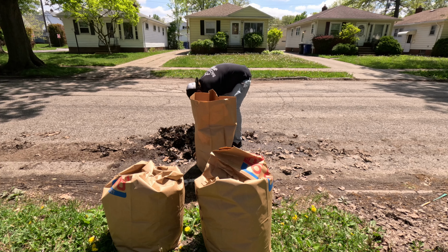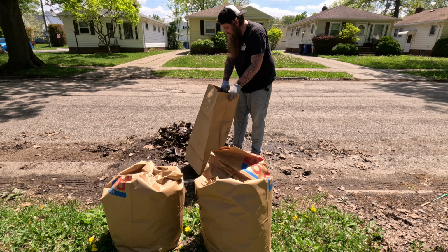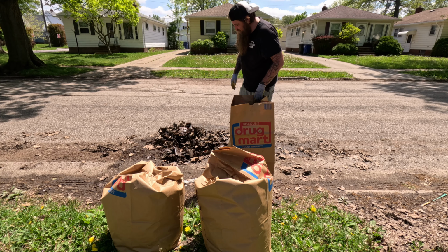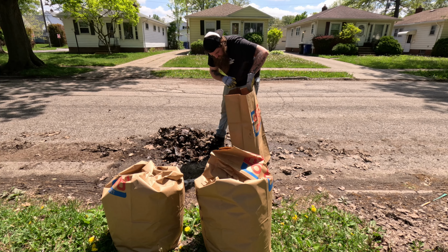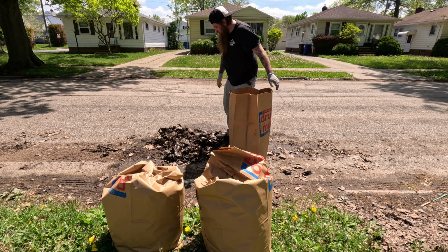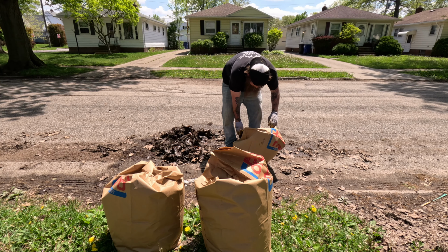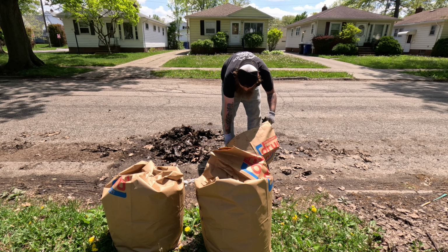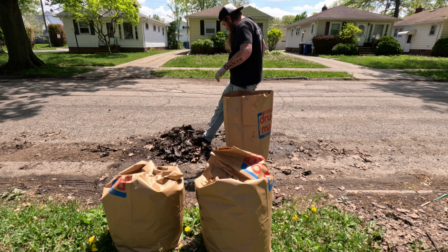I'm afraid all those leaves on the side are gonna be wet too, but I'm really, oh dang it. I'm really worried about bugs. That's like my big fear. And they just left it there all winter. All those bags are rotted out. Can't do anything with it. Clump it in here. Hold the bag down. This is just ridiculous. It's all wet. Every bit of it is. Just the stuff on top of it's dry from hitting the sun.